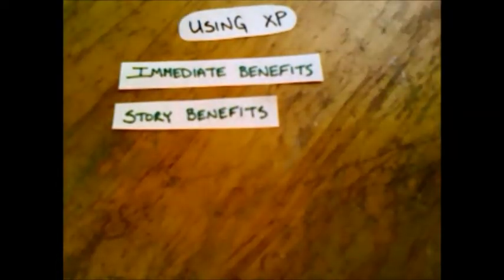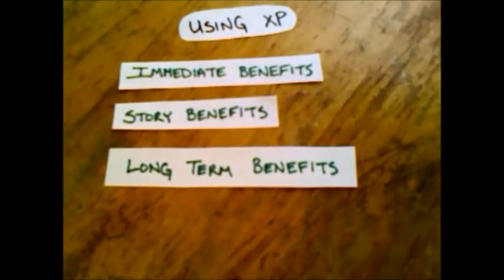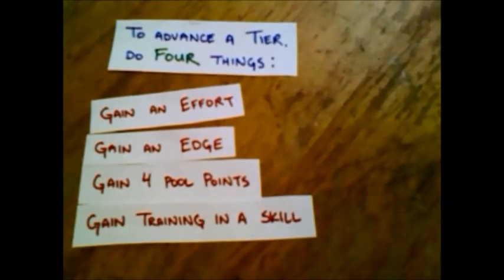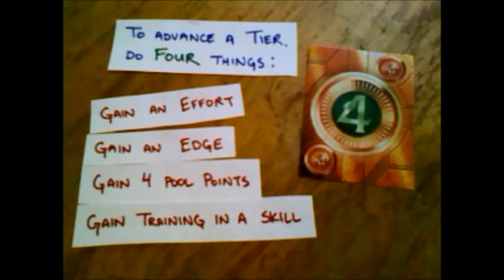Do check them out. Finally, long-term benefits, what we think about as leveling up, or in Numenera, tier advancement. Tier advancement is pretty specific. In order to advance a tier, we have to do 4 things. We can do this in any order we want, but we must do all 4. Gain an effort. Gain an edge, which can be any edge you want. Gain 4 pool points, and you can mix them up and put them in any pools you like. Finally, gain training in a skill, or become specialized in a skill you're already trained in. Each of these costs you 4 points from your experience.